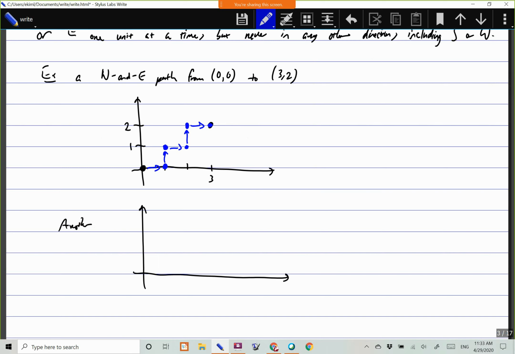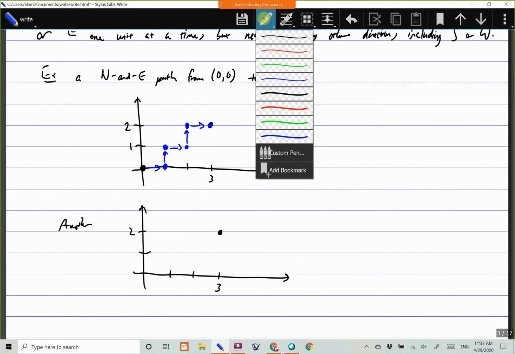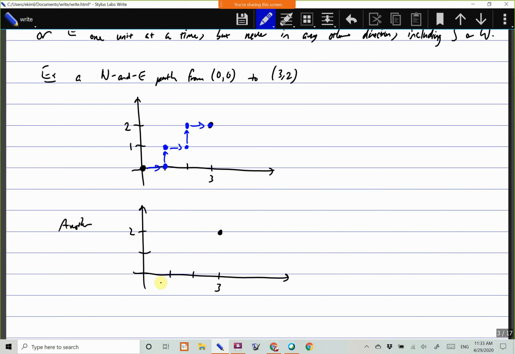north and east path. So 1, 2, again 1, 2, 3. So we need to end there, and we're only allowed to move north or east 1 unit at a time. So for instance, again, starting at the origin, you can move east, and then you could choose to do 2 norths. North, north. But if you go north anymore, you have a problem, right? Because you were never allowed to go south. So at this point, we've gone north all the way up to 2. So now in order to reach here, but only moving north or east, we just have to move east.